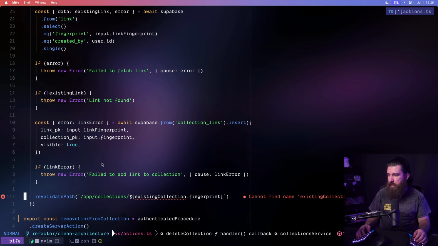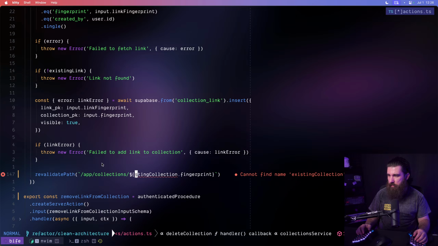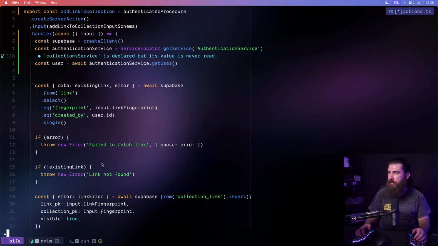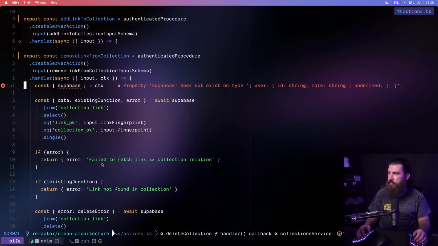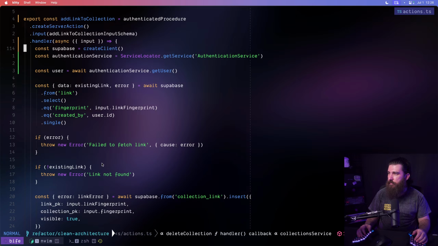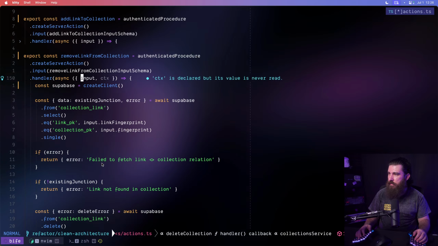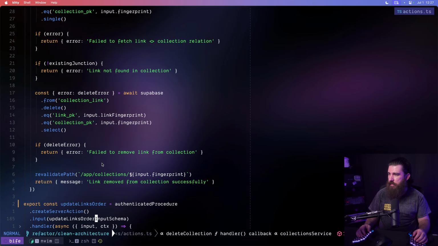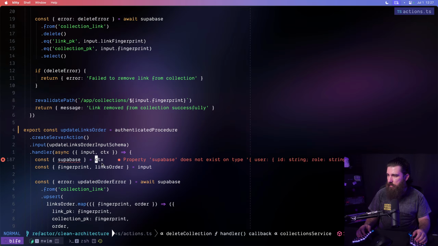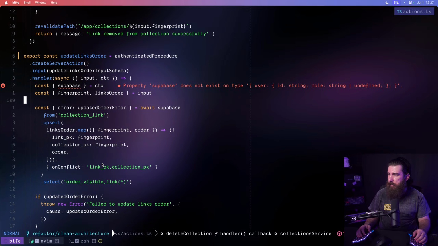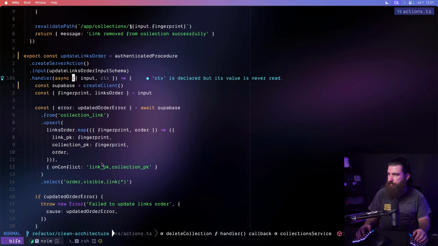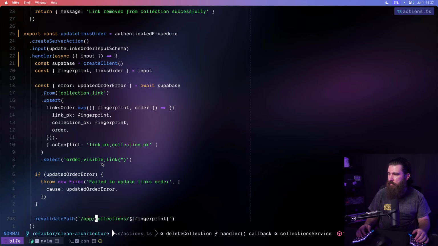Here's the collection, and this is going to be the existing collection. I'm just going to remove the existing and make this a collection. Well, we only need the fingerprint, so I'm just going to do input. Yeah, don't do this, don't do this. Much simpler. We should have read that before we jumped into it. Okay, Supabase, same thing. There's Supabase. We don't need this. Everything else is happy. Nice. Supabase again. Let's bring in the old Supabase. There we go.